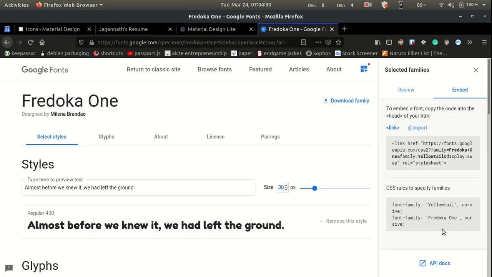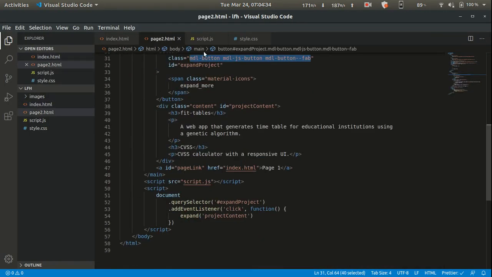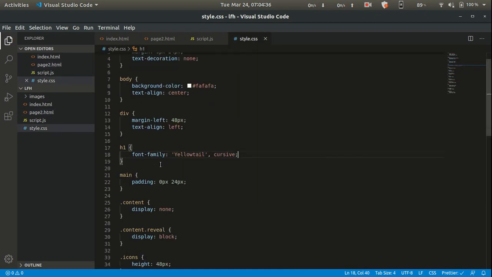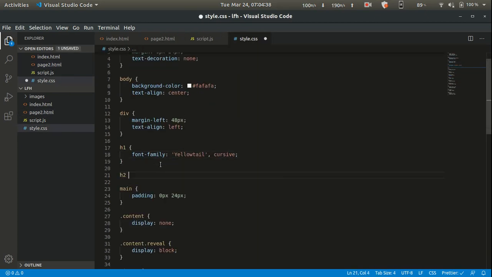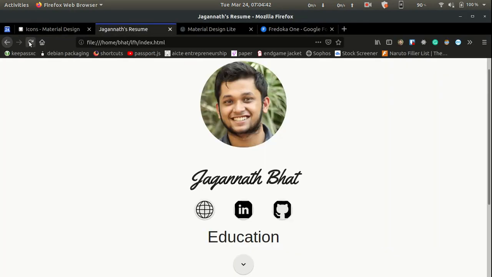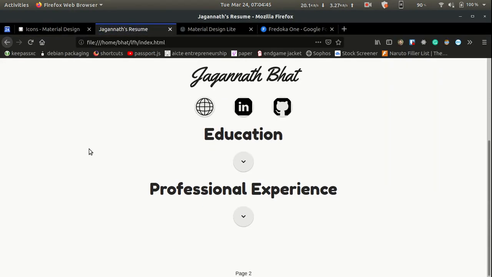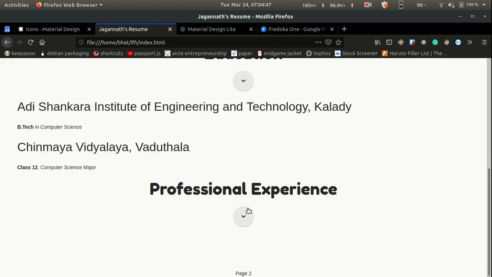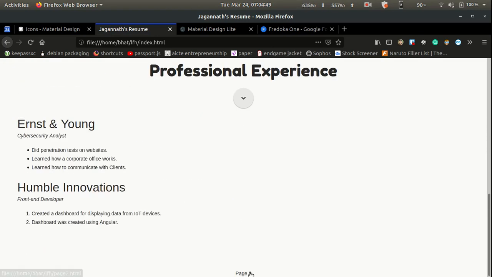So I've added the style sheet, and to make this Fredoka, I'm going to make H2 Fredoka. So yeah, you can add different fonts this way.